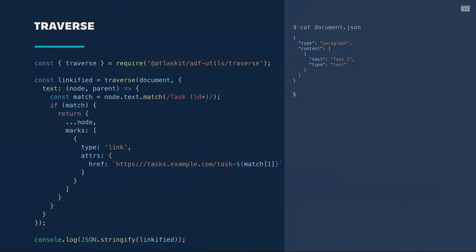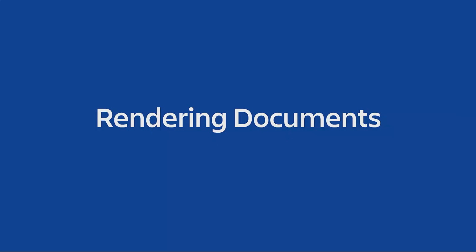If so, we return a copy of the node and add a mark with the link to some hypothetical system that hosts these tasks. So that's a very simple implementation of a linkifier on an ADF document. If you run that, you see the result, same structure, but you get the additional link mark in the result.